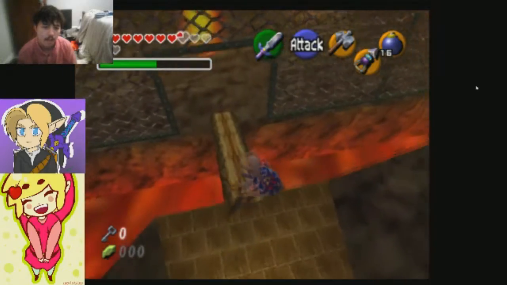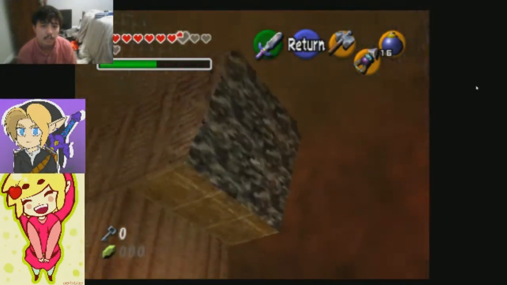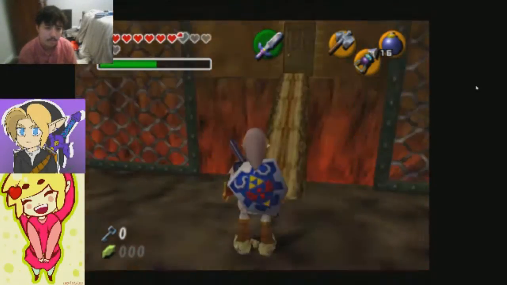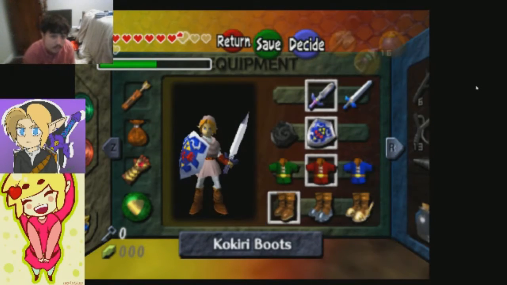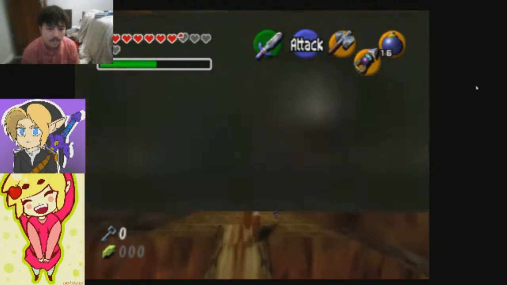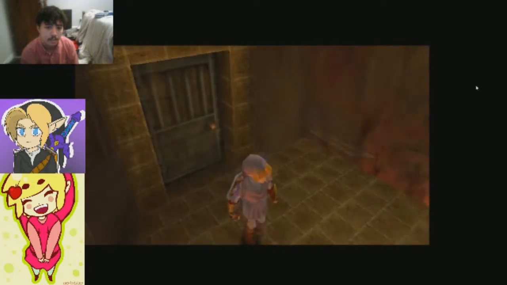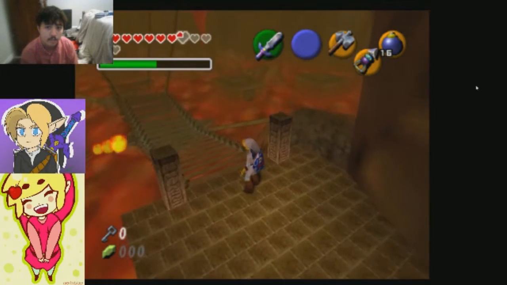Hold on. Yeah, wait a minute. Isn't there a- oh no, okay. I thought there was a treasure chest in here, but I was wrong. Alright, so I'm gonna go ahead and take off the boots so I can climb back up this thing. Yep, I can climb back up this thing. Okay. But what else can I do? I mean, I already unlocked that door.